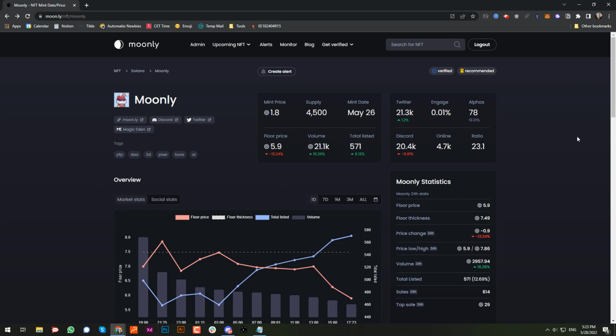So this is something very useful for me personally. You don't need to hit the refresh button when you're checking your stats on Magic Eden or wherever. So yeah, let's get back to the alpha. Basically, this number is a very good indicator for me, and let me show you why.